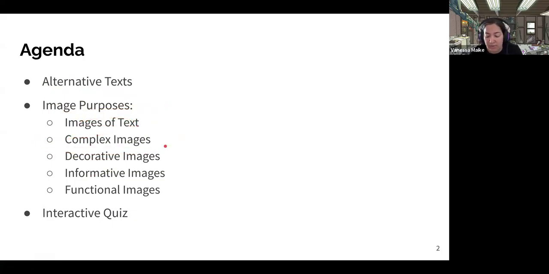I'll just show them so you know they exist and you can look further into them if you're interested or if you have any specific needs with them. But the crux of what I want to bring today is in the last three: decorative, informative, and functional images, because this is where it gets a bit of a gray area. And at the end, I'll do a little quiz. Which is the fun part.